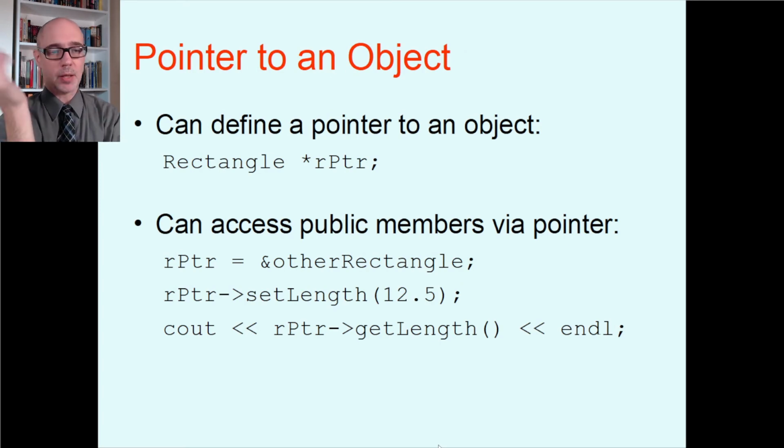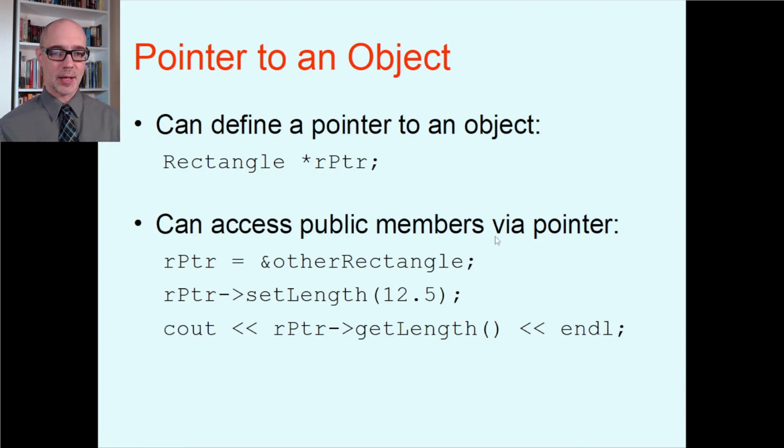And here's the third thing today: of course, you can use pointers to objects. So here we are defining a pointer to an object, that line right there. The type is rectangle pointer, and the name of that variable is our pointer. So to be clear, that is not a rectangle object, right? It doesn't have a whole bunch of separate data. It's just like on my system, it's a 64-bit number about where there's going to be a rectangle somewhere in the memory system. Right? It's not a rectangle, it's a rectangle pointer, which is different.